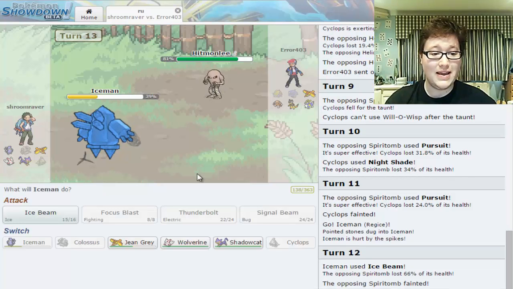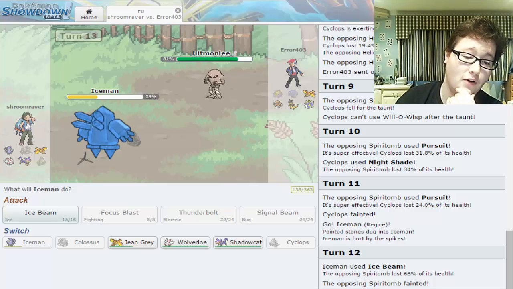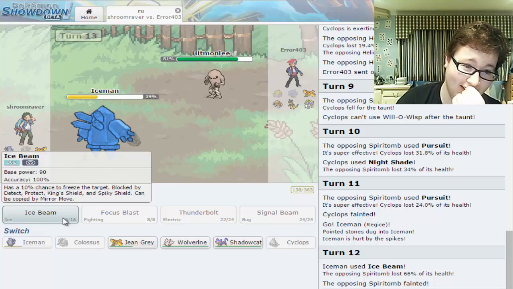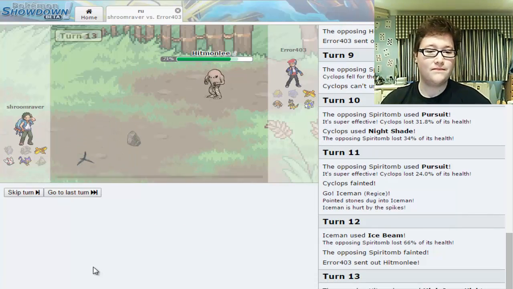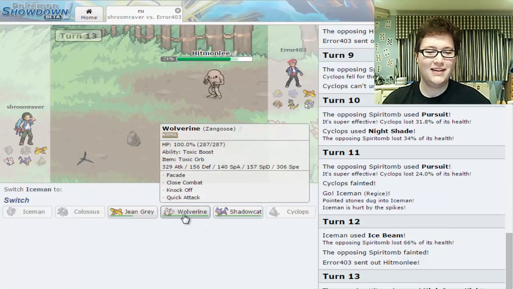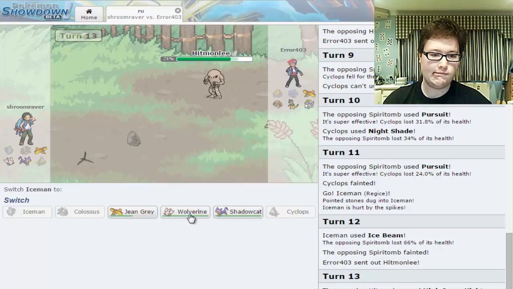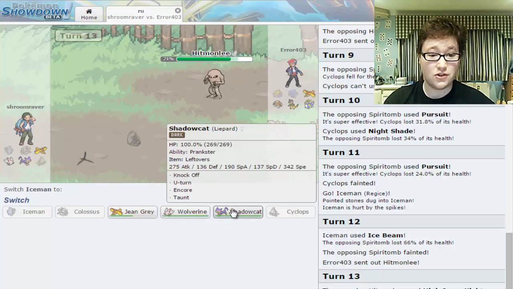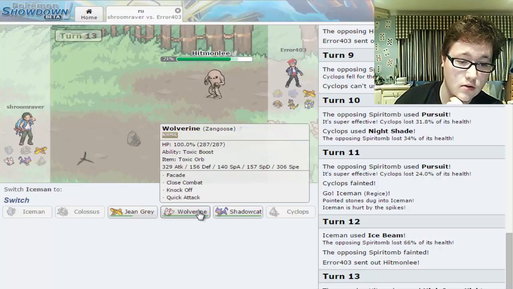Here's Hitmonlee, and once again I just have nothing that wants to take this hit. Fighting is a problem. I've got nothing for this. I really should have done better. I don't know. What to do, really? I guess I have to try Zangoose.